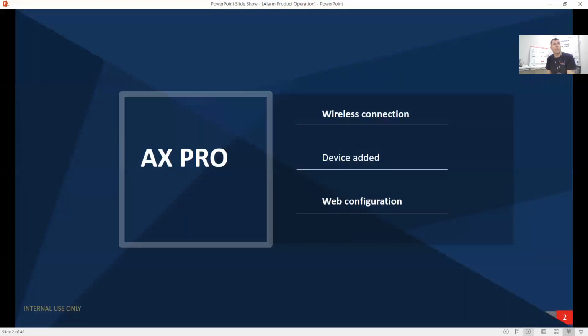Right, so today we're going to be discussing wireless products on the AX Pro, how to add them, and then connect it to the web to make sure that you have communication regarding all of that. At the back of me, I've got a bit of a technical display here. I added a few little goodies onto it to give you a better understanding, and I've got a little webcam here that will change over to go through it in more detail. We're just going to go through the PowerPoint itself.